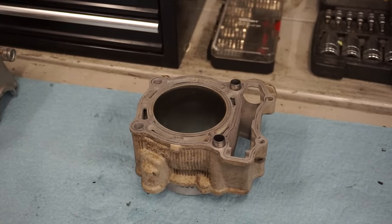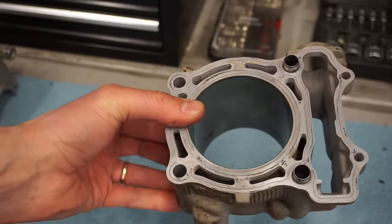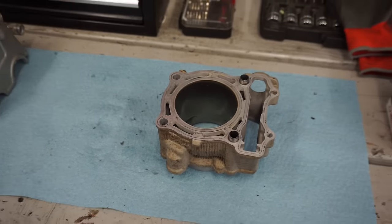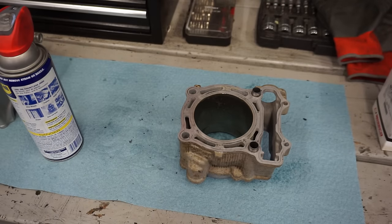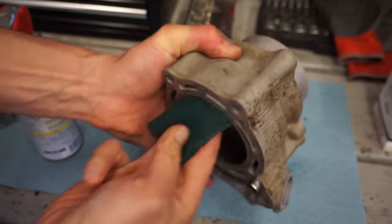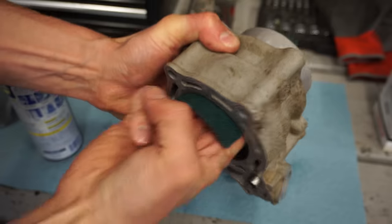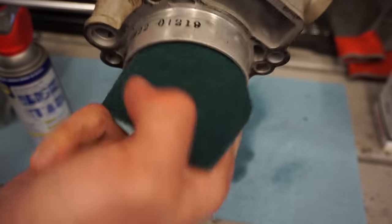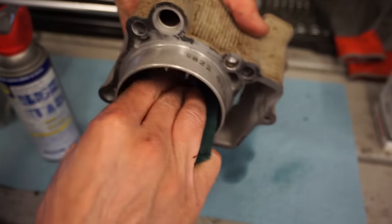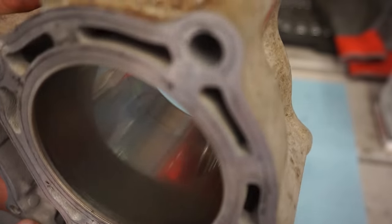This type of cylinder you can hone out. The Nikasil plated one, it's highly recommended that you don't unless you use a diamond hone. And you really have to know what you're doing with a diamond hone, because you can go through that coating really fast, and then your cylinder's junk. So what a lot of people do, and what I do, is just scuff it up with a Scotch-Brite pad and some WD-40. So we're going to take some WD-40, spray that in there, get our Scotch-Brite pad, and just scrub that. And it helps clean it. You can still see the cross hatches in there.